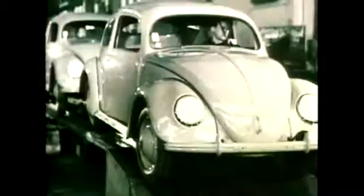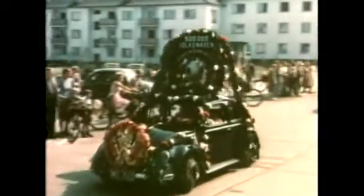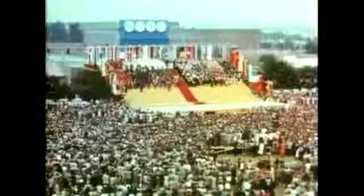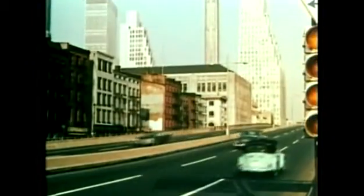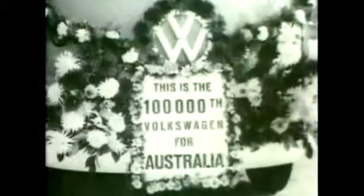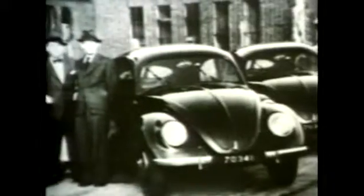This film is of a visit by the Federal Chancellor as the factory produces the 500,000th Beetle. The Wolfsburg plant was now the largest car factory in Europe. Plus, the car was selling well around the world, not just America, where the Beetle started exporting in the 1950s, but Holland, the UK, Libya, Norway, Australia, Austria. It seemed everybody wanted to drive their own Volkswagen Bug.